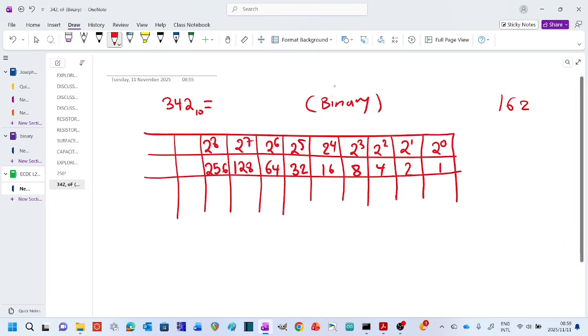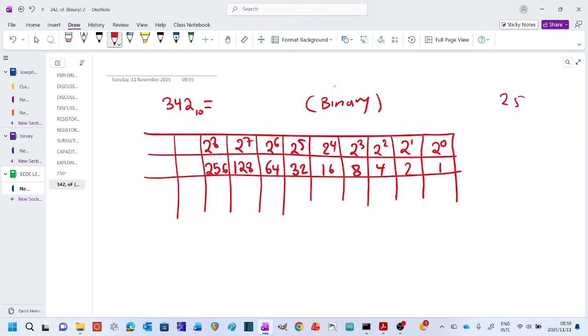So for 342, we're going to have to stop at 2 to the power 8 because the answer is 256. That's the smallest and closest number to 342. Now, the next thing you do is find which of all these numbers obtained from the powers of 2, if you combine them by adding them up, will give you exactly 342. So we can try that on the side.